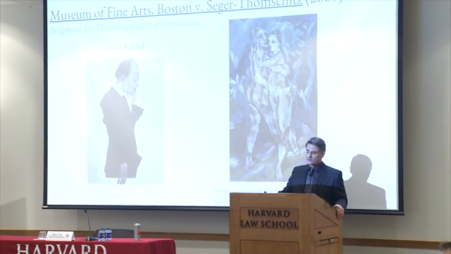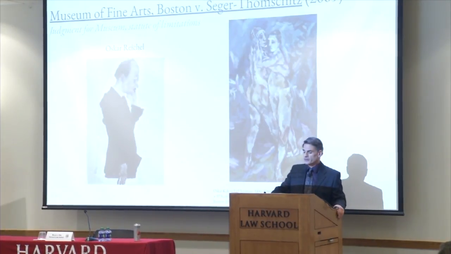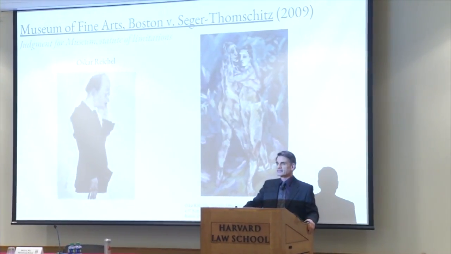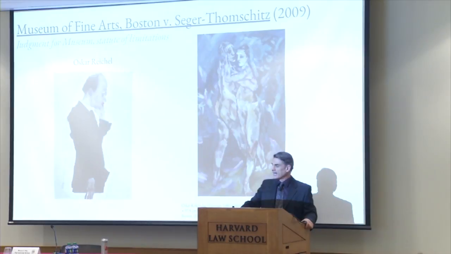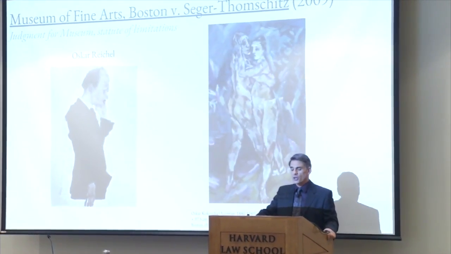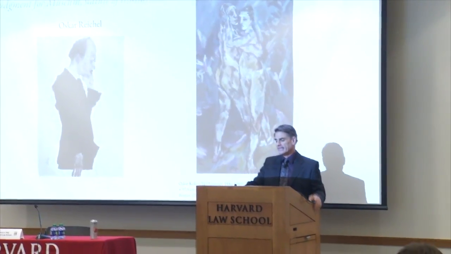If you go to the MFA downtown, you can see this Kokoschka painting, which was alleged to be stolen by the Nazis as well. Again, the Museum of Fine Arts did an internal investigation and decided that the paper record was simply too murky, but there were many indications that the painting had been properly sold, validly sold during the 1930s, not the product of duress, and so decided to keep the painting and successfully invoke the statute of limitations and still have the painting.